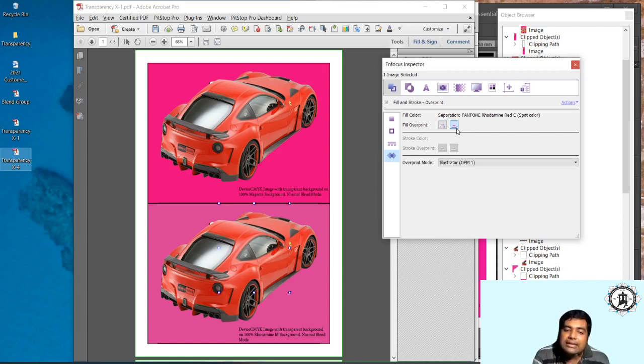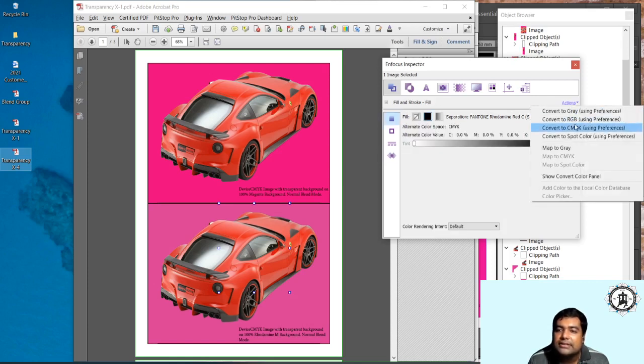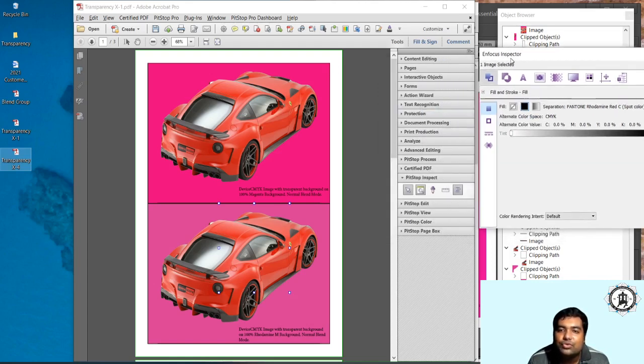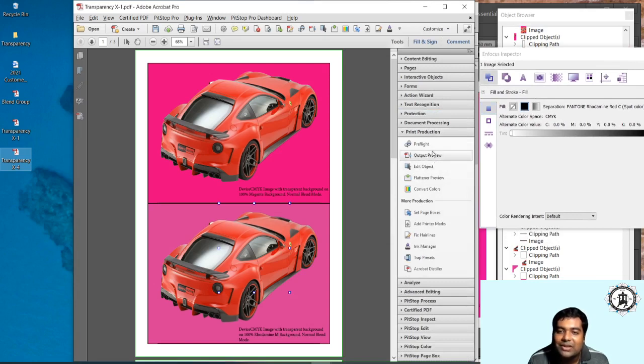Now, let us see another interesting thing, what happens if we convert this spot color to CMYK. So, just a second, yes. So, let us see what happens to the spot color. Let me just open the output preview, just to show you whether this is really rhodamine or something else.